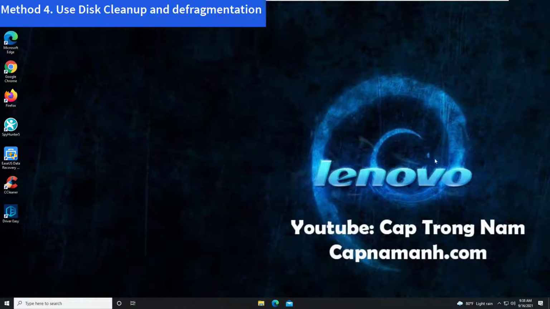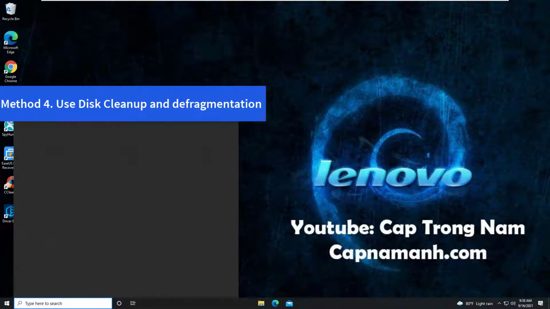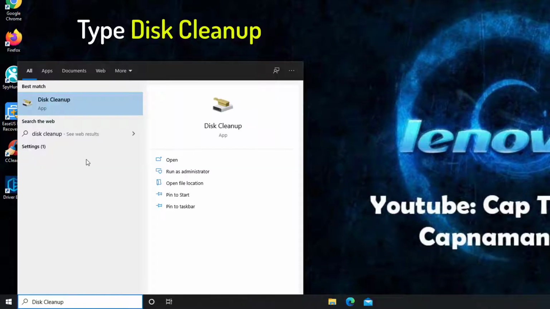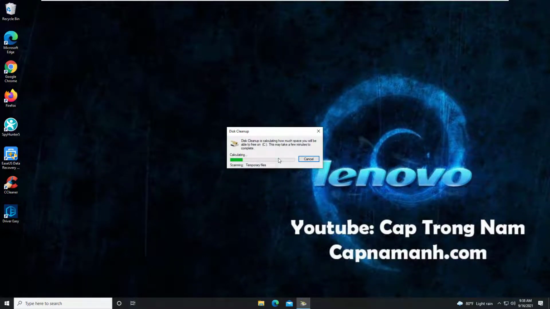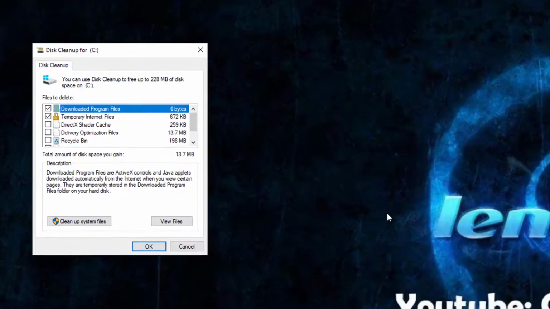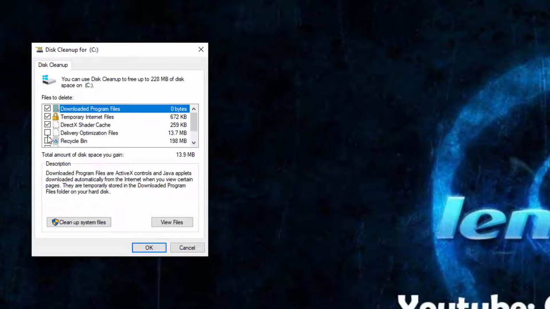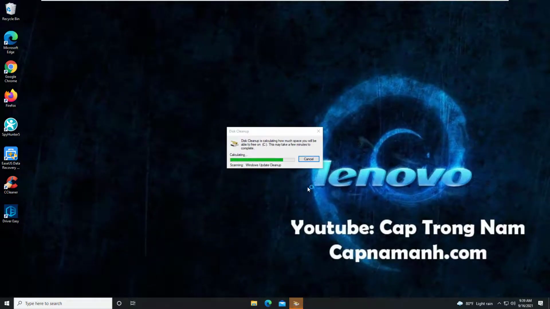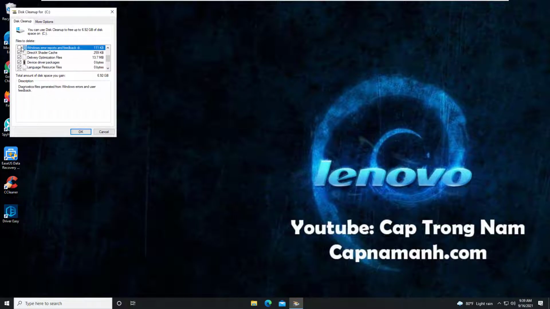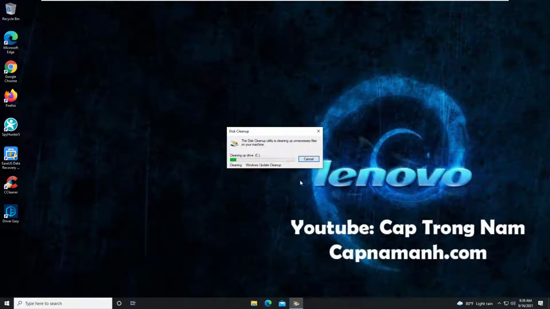Method 4. Use Disk Cleanup and Defragmentation. From the Start button, type Disk Cleanup and select Disk Cleanup from the results. A quick scan will show you the temporary files, installer applications, and web pages that you haven't used or no longer need. From there, it will automatically delete them and clear up some space. Disk Cleanup's effectiveness depends on how much RAM you have on your laptop, which can also cause your computer to run slower than it normally would. If this is the case, it may be a good idea to install more RAM on your device.